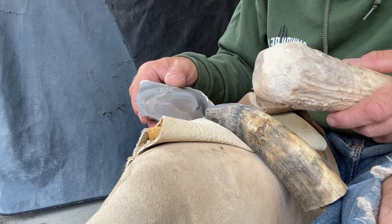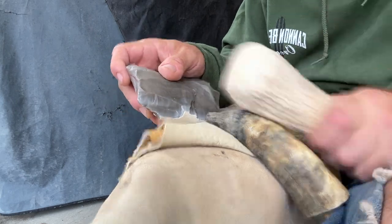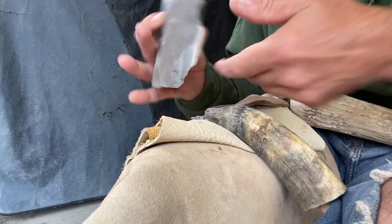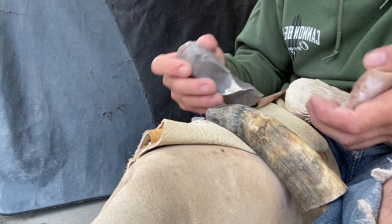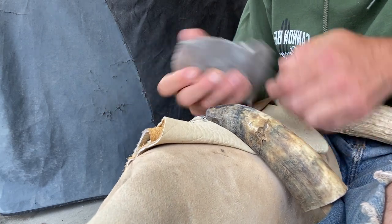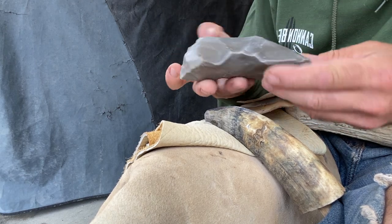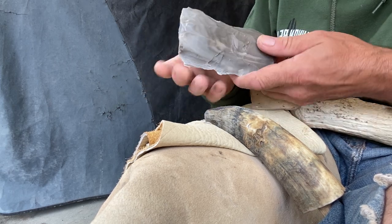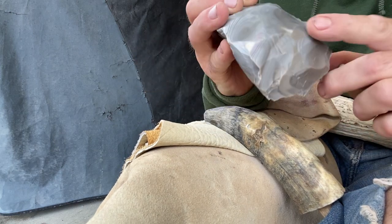I thought I was gonna get organized in this thing, and I didn't get my contour set up, and I'm not creating an ideal situation to knock long blades off. I'm just gonna take one and clean through there.